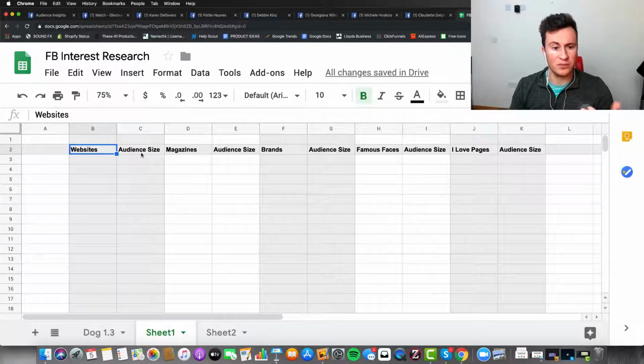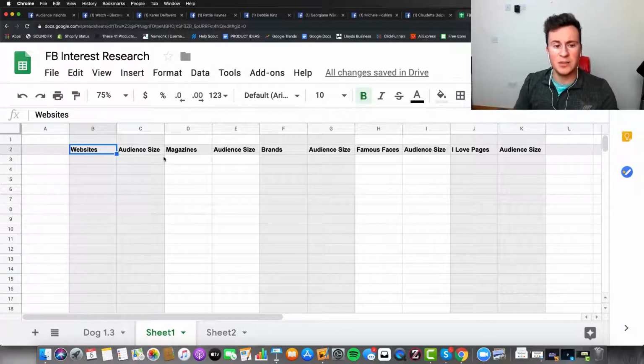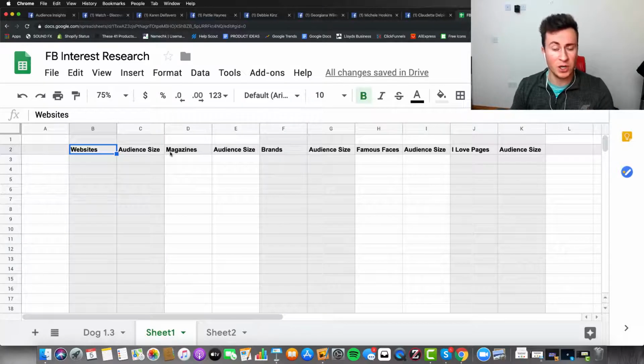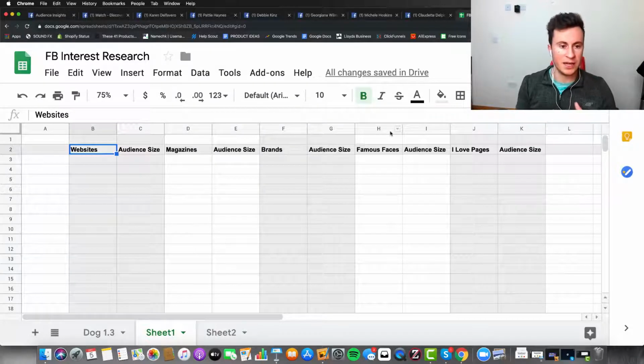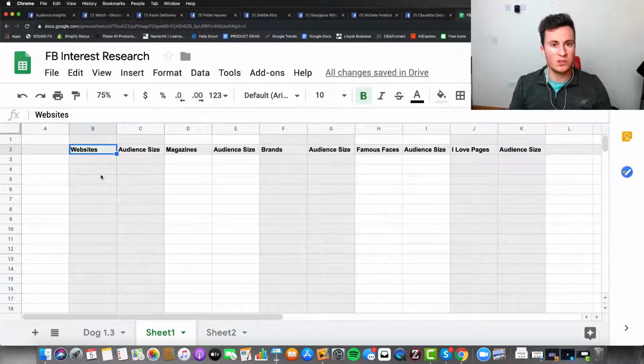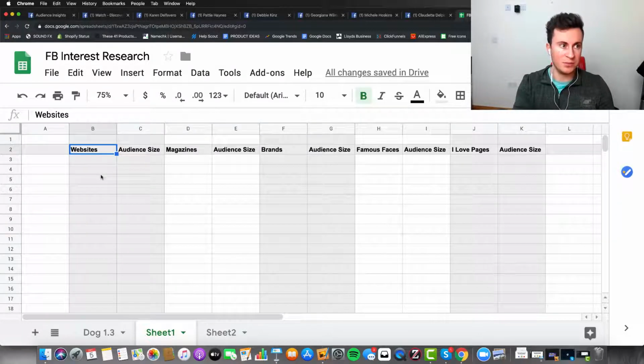Then we've got 1, 2, 3, 4, 5 different sections to begin with. Obviously you can add as many sections as you like, but typically these are the ones that I begin with, and you can chop and change them to match the niche that you are in. The column headings I've chosen aren't at random. They are relevant to the actual niche, and these should be relevant to more or less any niche. What you want to do when you're picking interests is find the interests that contain the buyers, the people who are already spending money within that interest.